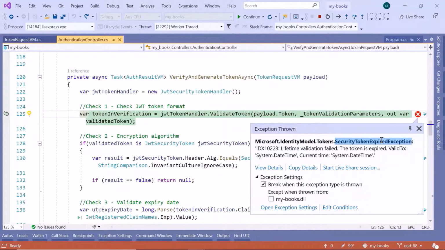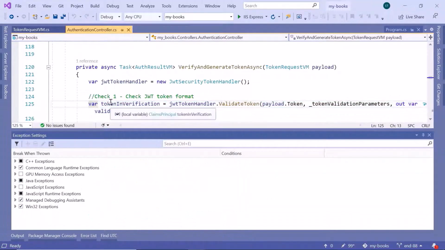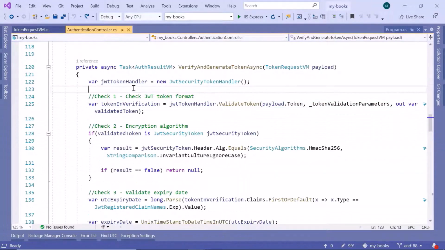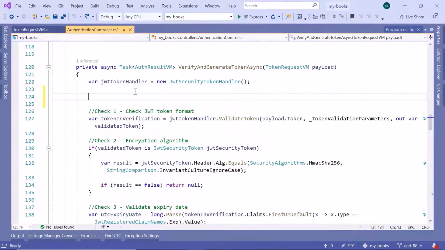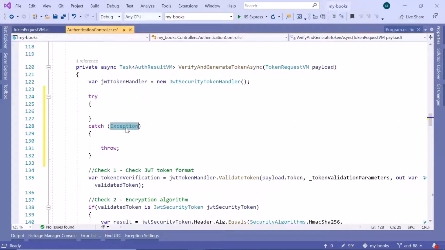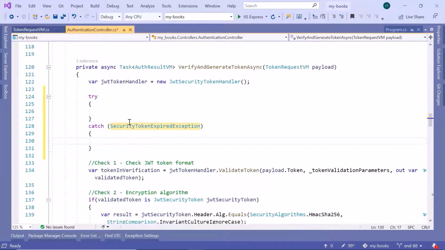Now what I'll do in here is that I'll just copy this exception name, Ctrl+C, then stop Visual Studio, and then I'll wrap the whole code in a try catch block. So just in here I'll type try, and then I'll catch just the exceptions of type SecurityTokenExpiredException.